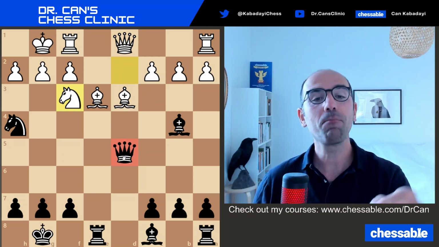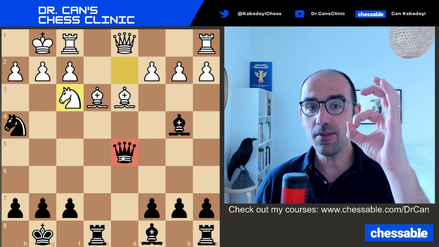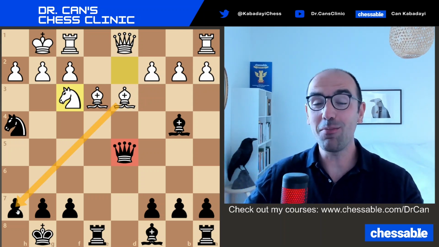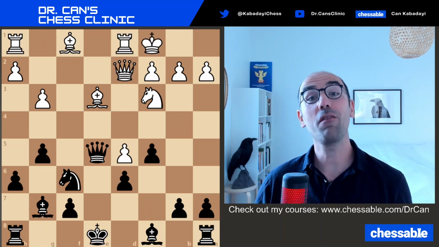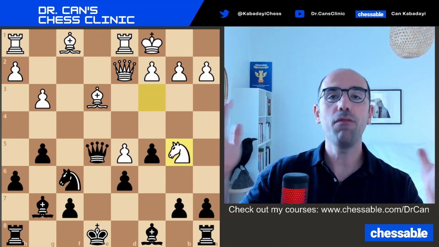Yes, that's a loose piece because it's attacked 0 times and defended 0 times. But white can pick that piece on the next move if we're not careful, right? Another position, folks, very instructive. White in this position played the move knight b5.